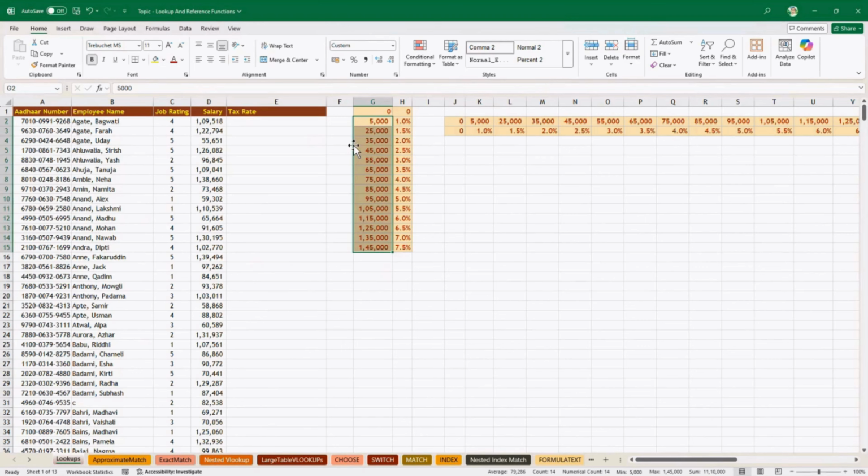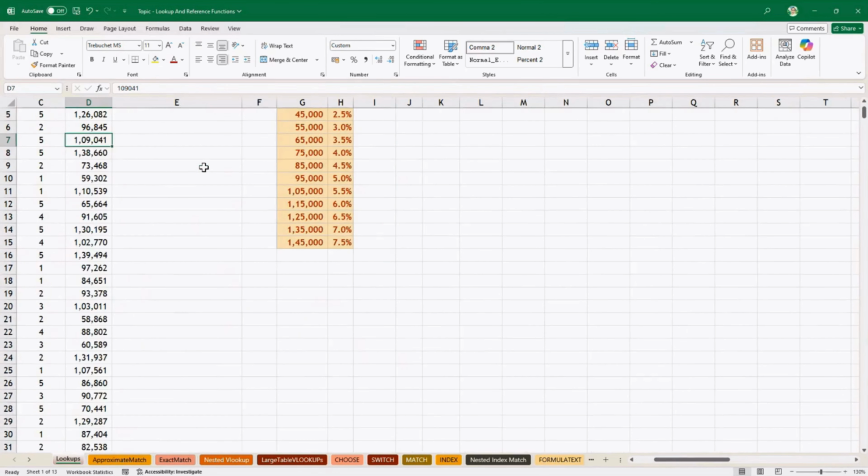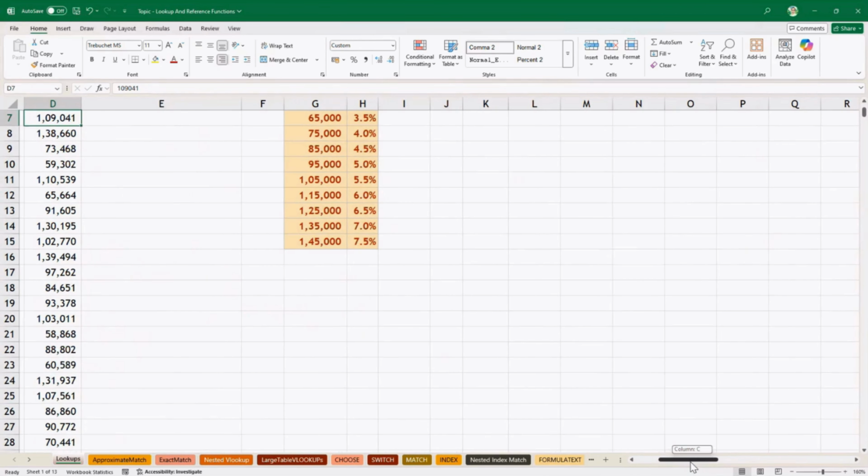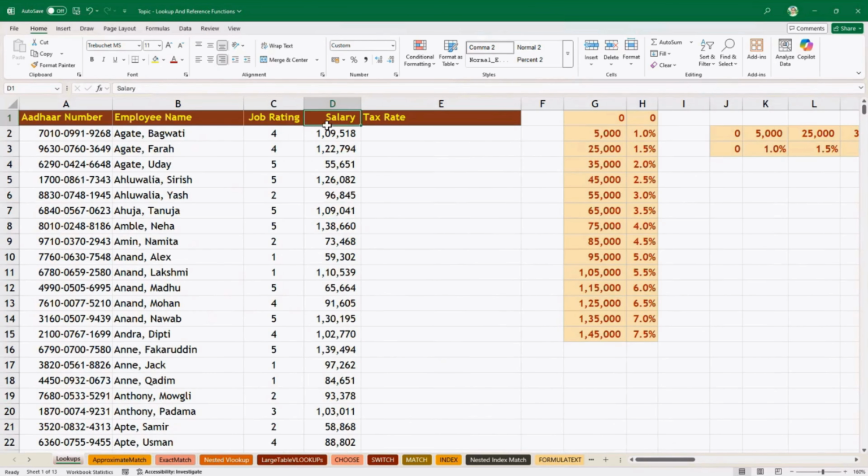In the next chapter, when we talk about approximate matches, keep in mind that sometimes, just like when you're doing your own taxes, you're looking for a breakup point. Let me make this list wider on the screen. We'll zoom in a bit over here. So you're not looking for the exact compensation. You're looking for a breakup point.